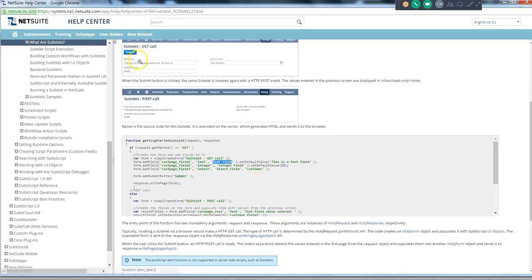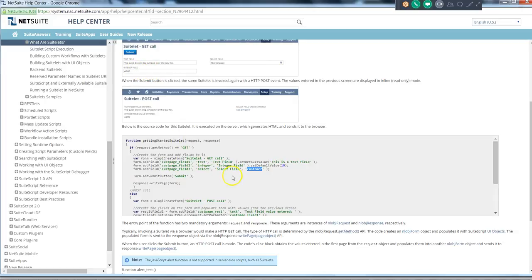On this field, he's setting a default value, and even on this one he's setting a default value. Over here he's not setting anything. Okay, it's a select over here. See, the record type, the data type, is select. So what does it select? Customer. So list by record, customer will be set on this field called select field. You can see the drop down, so it's a customer drop down.